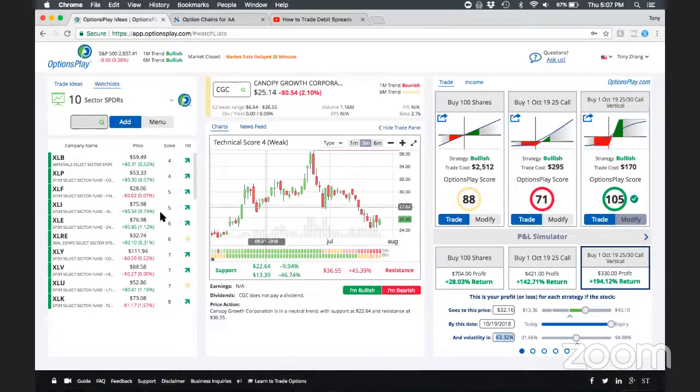And that's really what I was saying, is that you don't want to hold these to expiration. You want to get out of it beforehand. So if you're a swing trader and you're only in a trade for a week or two, that's okay. You still want to go and buy that 5 to 8 week option because it's going to minimize your time decay. That's really why I'm telling you to go that far out. You don't want to trade a 3-week option because that option is going to decay much faster and that's going to work against you.